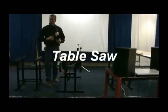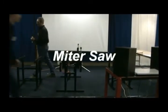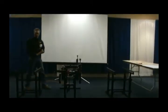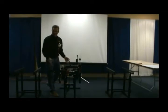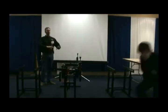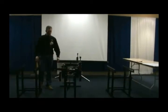Designed to be a table saw, a panel saw, a miter saw, a crosscut saw, and a rotor table. There are a lot of accessories you can buy for the machine that's going to be even easier for you to do whatever job it is you want to do. So I'm going to start out by showing you how we basically rip cut.